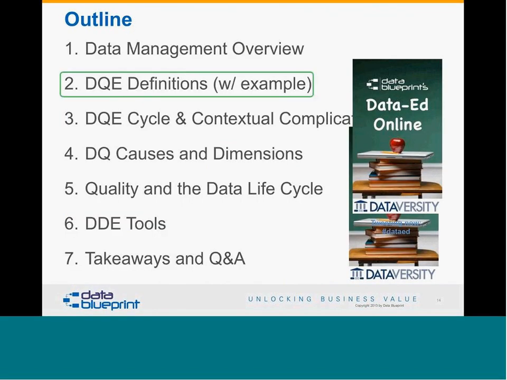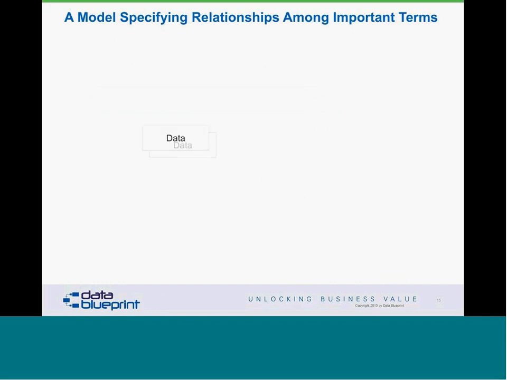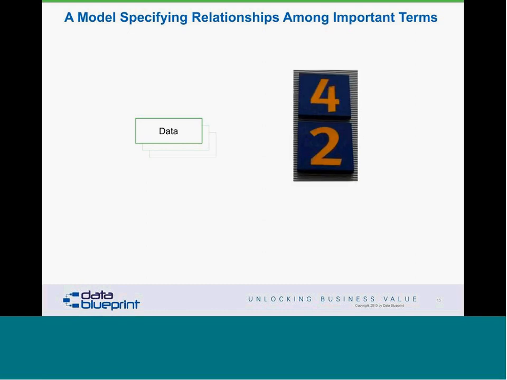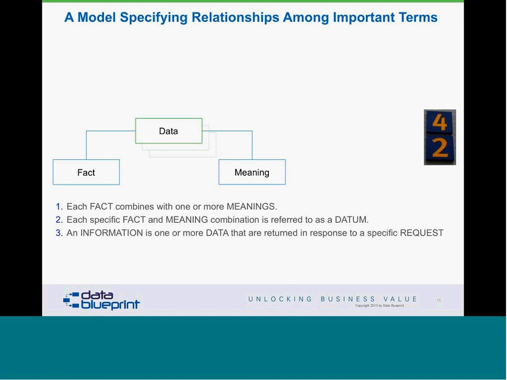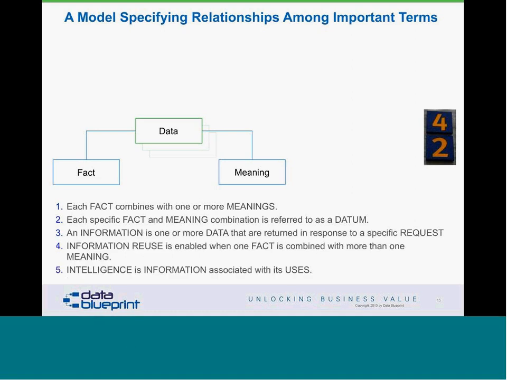So let's dive into the material now, data quality definitions here. First of all, I'm going to describe to you a model of what we mean by data. Data, of course, is a random fact and useless at all unless we pair it with a meaning. So if I give you the number 42, that was my age 12 years ago. Now you have a meaning that you can pair with that particular fact.